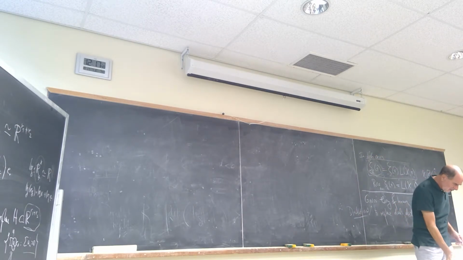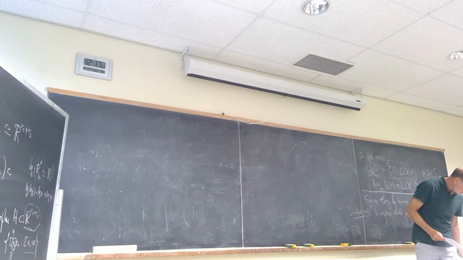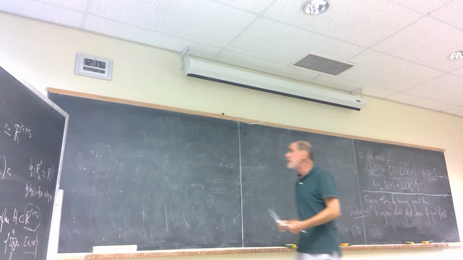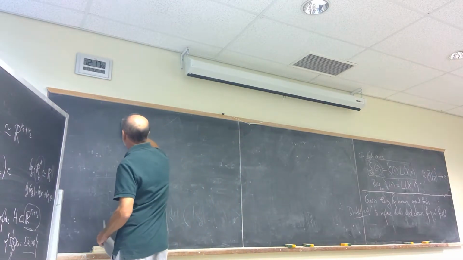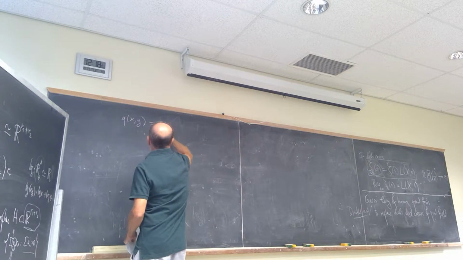Okay, so what's a binary quadratic form, and how are they related to ideals? I don't know if I'm going to finish that today, because I got to quit at 12:30 to go to lunch, but we'll get there. Okay, a binary quadratic form is an expression like this. It's a quadratic form in two variables with integer coefficients.